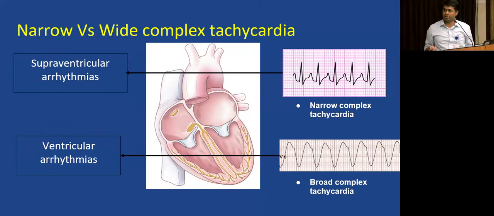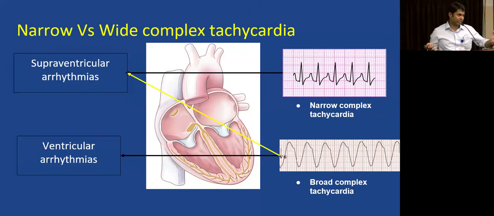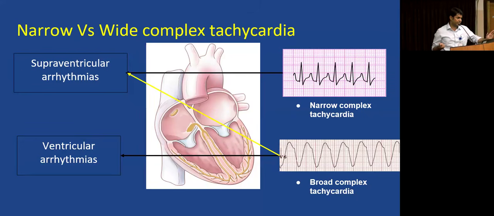But as we discussed last time, 20% of wide complex tachycardias are actually SVTs, but because of the way they conduct, because of bundle branch blocks or pre-excitation, they produce a wide complex tachycardia. So the implication is that when you have a narrow complex tachycardia, we are sure that it's an SVT. Whereas if it's a broad complex tachycardia, you're 80% likely to have a ventricular arrhythmia, and about a 20% chance that there's something else, a supraventricular tachycardia leading to that. That's exactly what we discussed last time, how to differentiate between the two when you have a broad complex tachycardia. Whereas in the narrow complex tachycardia, we don't have that conundrum. We know that it is a supraventricular tachycardia.